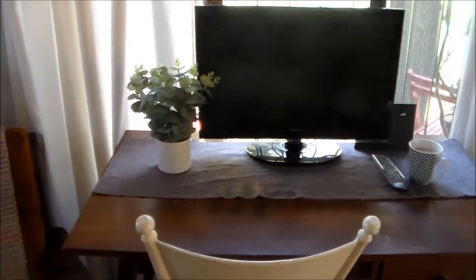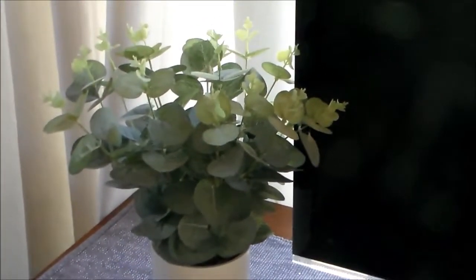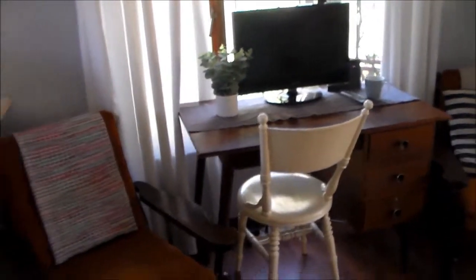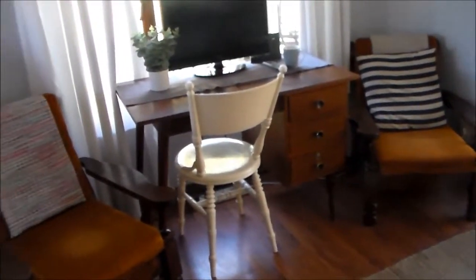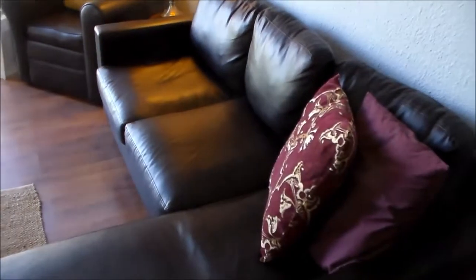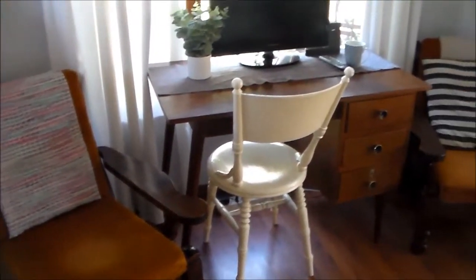As you can see from our garden, Francia is really good at gardening, and we have a beautiful garden, so he really doesn't like fake plants in the house. But I really love it because I don't have to do anything, and to me this looks fine, and I like having a little bit of greenery among all the brown. So I especially like this look. I don't know if you remember our tour that we also did when we went to Swellendam. I like the mix where things go together, but they don't really, but they do. So you can see here it's different fabrics, a totally different look, but somehow everything just works.